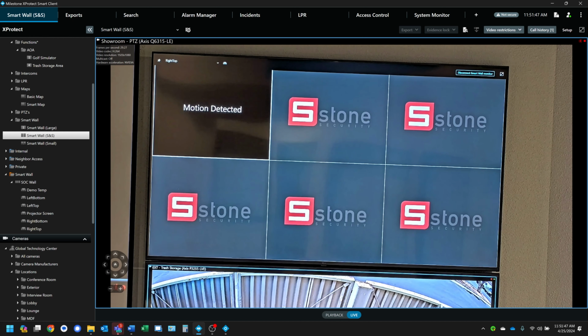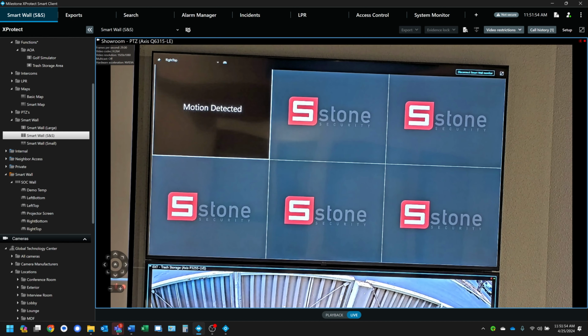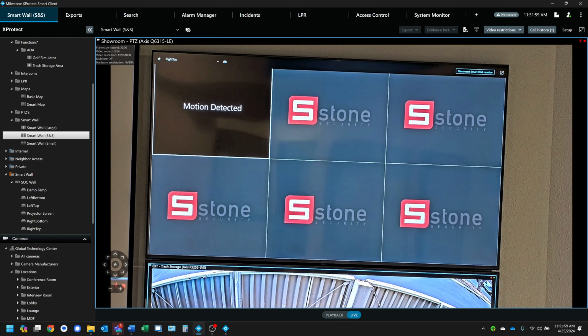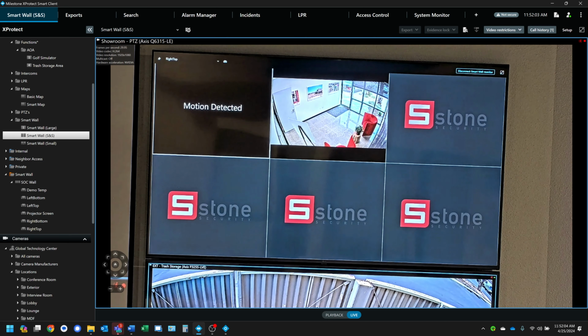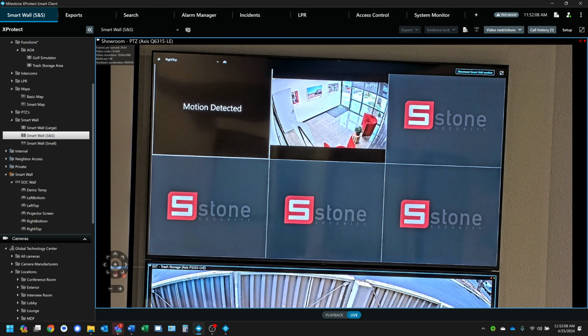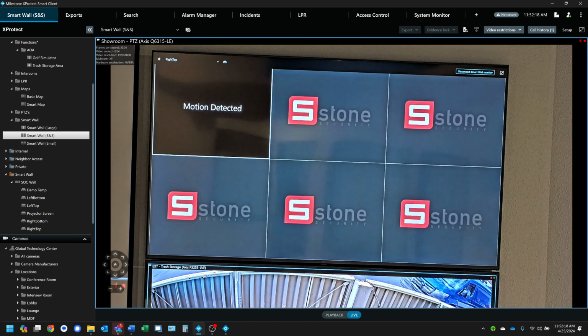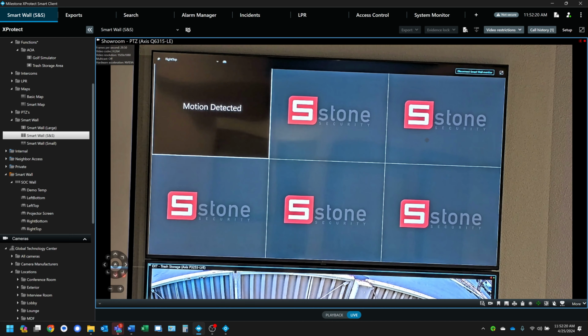I can drive a camera to pop up as part of a tile, like we looked at the motion detection, to a smart wall, or if you want to leverage a matrix, you can do some similar behavior with the matrix. But for example, if you've got an operator and they're looking at their Milestone right in front of them on their own workstation, I can't just drive a video to their workstation unless they are looking at the smart wall view on their own workstation, okay?